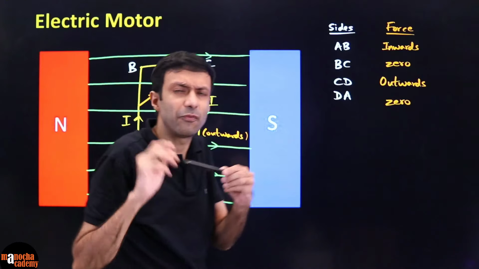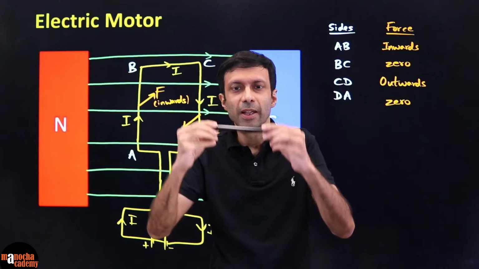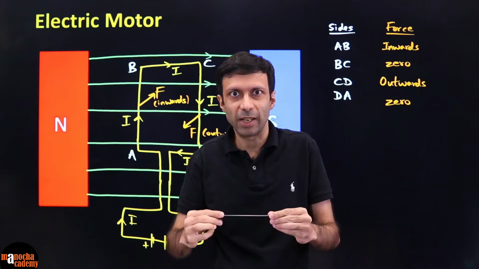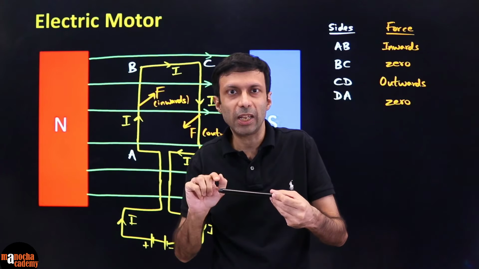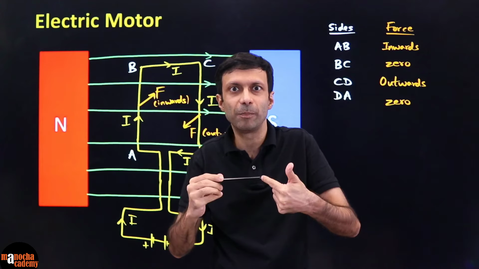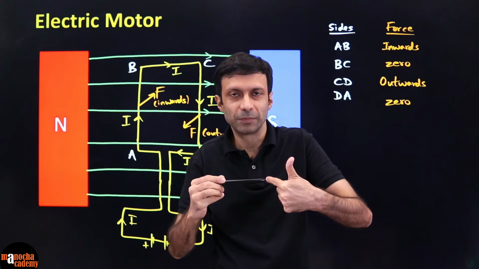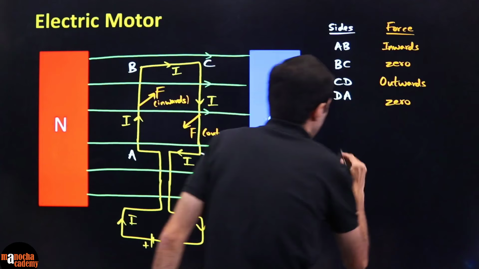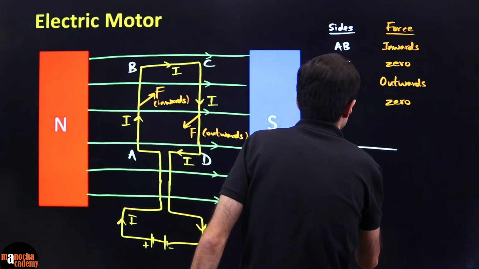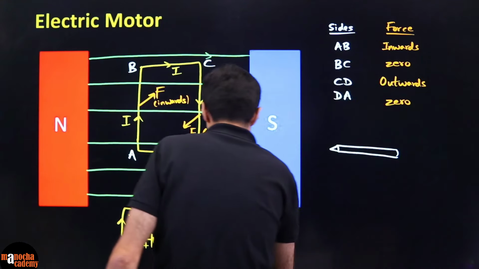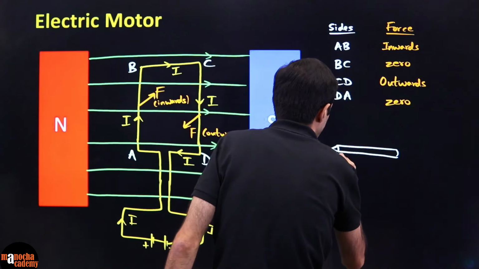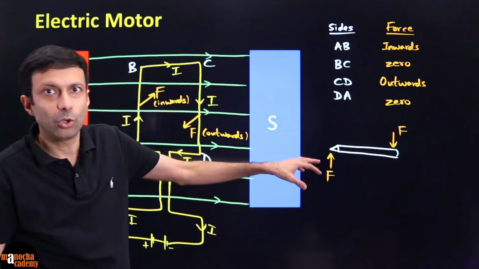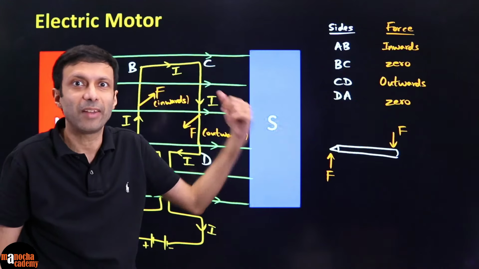Now I want you guys to try a very simple experiment. Please try it right now. Keep your pen on the table. I hope you have a pen. You've been writing this down. Keep your pen or pencil on the table and apply two equal and opposite forces on the ends of the pencil, one force at one end and an equal opposite force on the other end. Let's say you keep your pen or pencil like this, and apply equal and opposite forces on the two ends with two different fingers. What happens to your pencil? Can you guys tell me right now? Please try.